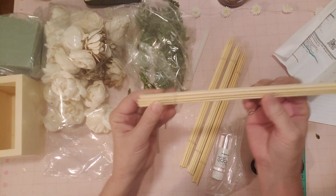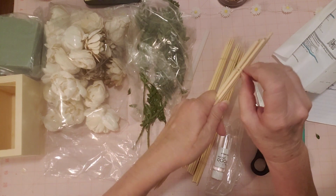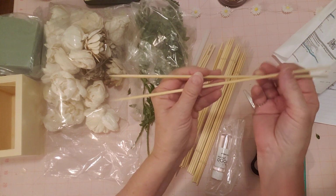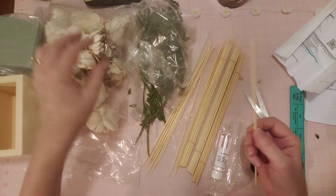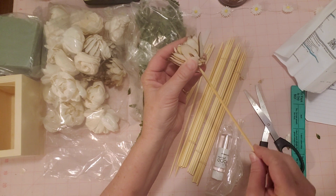These are, see, they look like little dowels. There's rubber bands here. But these are sticks to use for your stems. Nice, strong little, like, see, they look like skewers almost. You know what I mean? And they have a sharp end here. I imagine that's for poking into the end of a flower. Like this. You can poke it in and, yeah, it goes in.